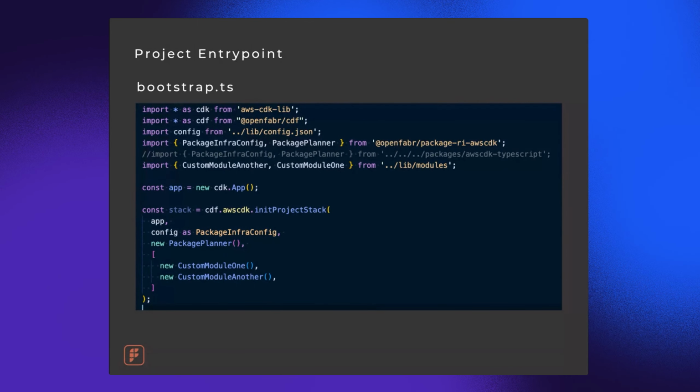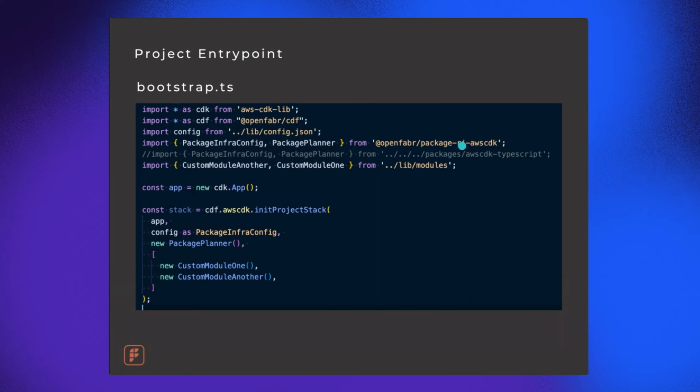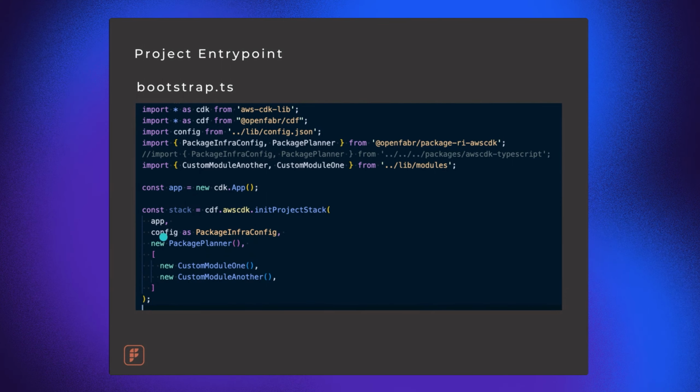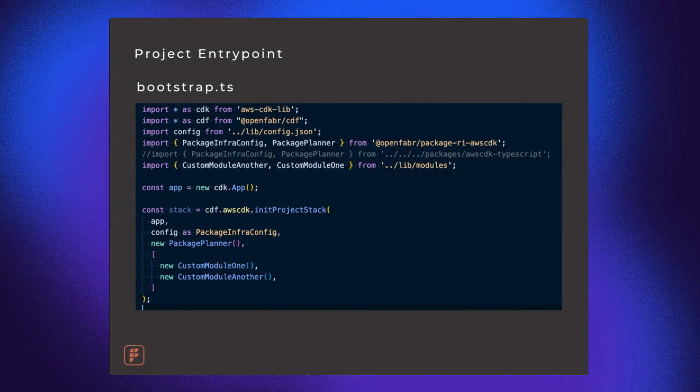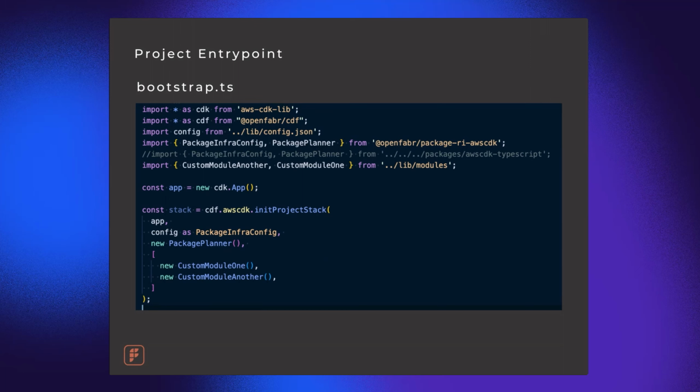So this is what the entry point would look like for a project. Here you can see how we're loading up that config file that you saw earlier on. We're referencing the particular package that we want to use. And then here we're using the Cloud Development Framework factory to glue it all together. So you take the config file, any custom modules, which I'll show you in a second. In this case, this is an AWS CDK example, so you would do a CDK deploy to execute this. Or if you're using the UI, you can click a button in the UI to do the same thing.